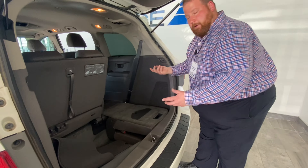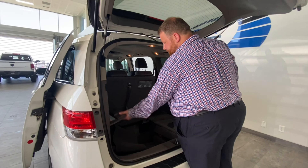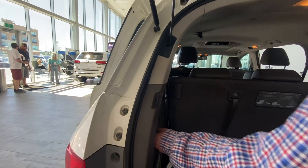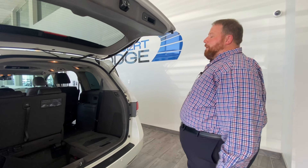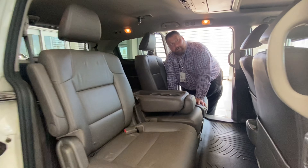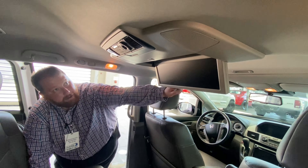Let's get a quick shot — we'll go over the inside. You can see the all-weather floor mats in the front and the middle section. In the back you have what are called magic seats, similar to the Chrysler stow-and-go. Very easy to put the seats down. There's also a vacuum back here, so you can plug it in, turn it on — you need to vacuum out the Cheerios, you can do that. Push button to close that up.